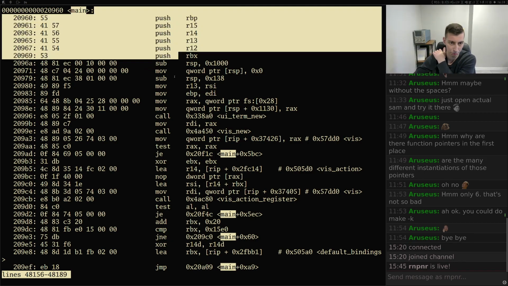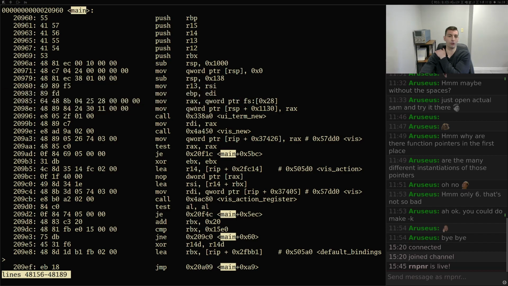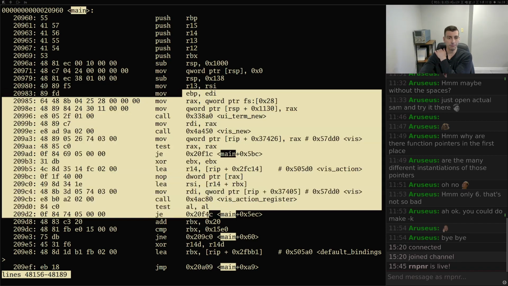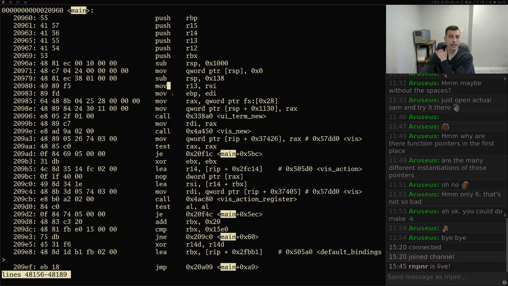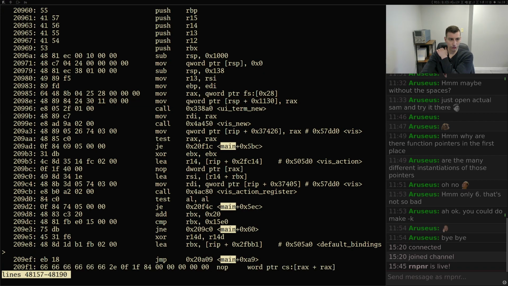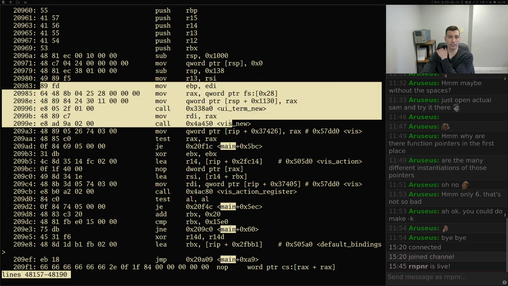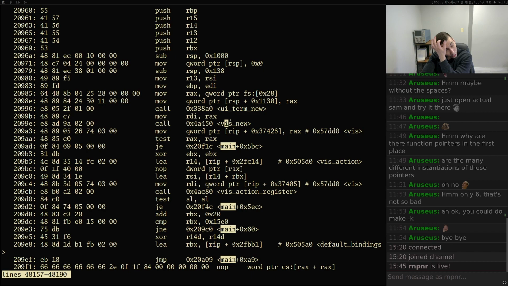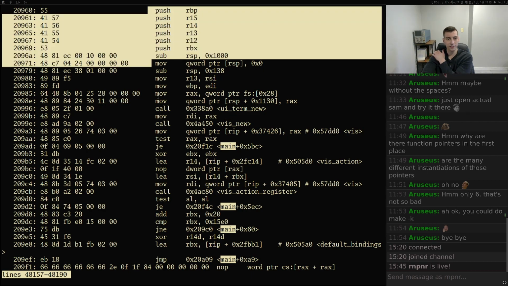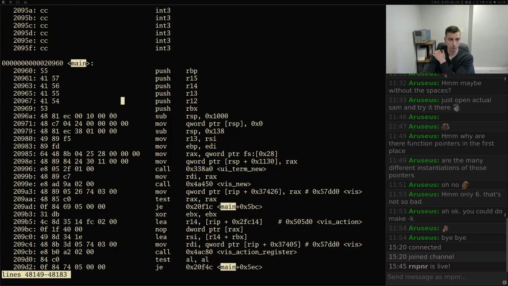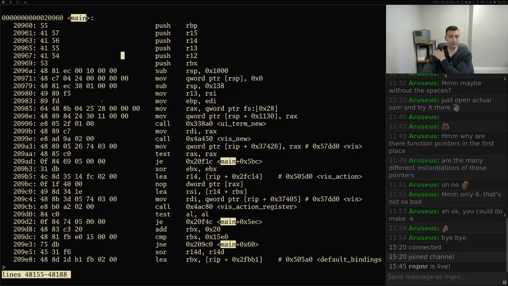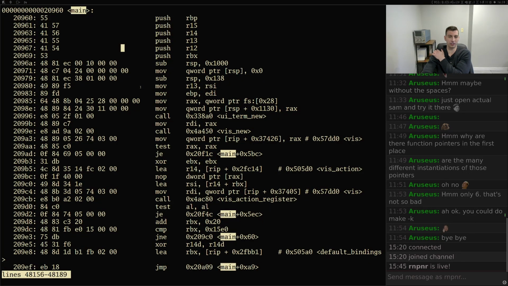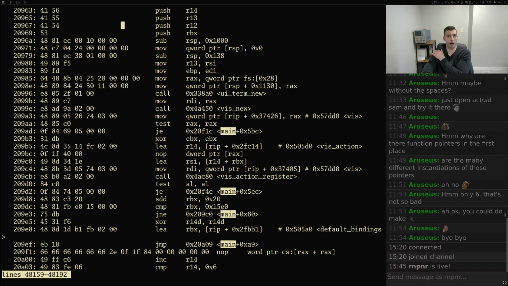It can't do that branch because it doesn't know where the pointer is going to resolve to. It just has to jump to it. And that's going to invoke cache misses, and it's going to be slow.